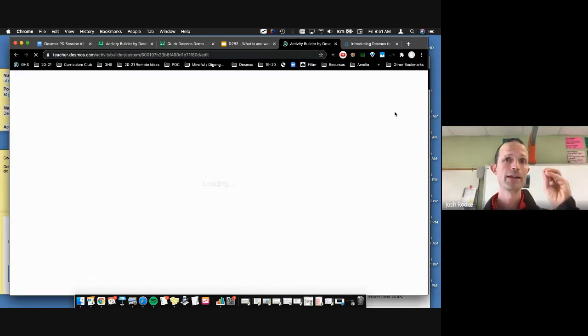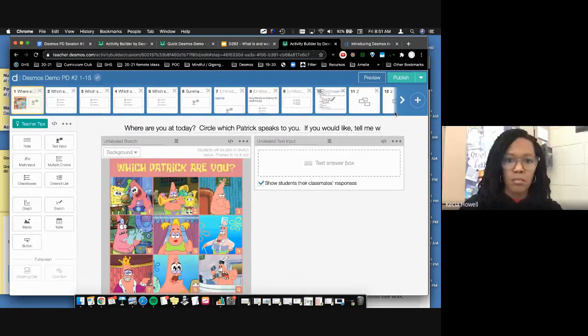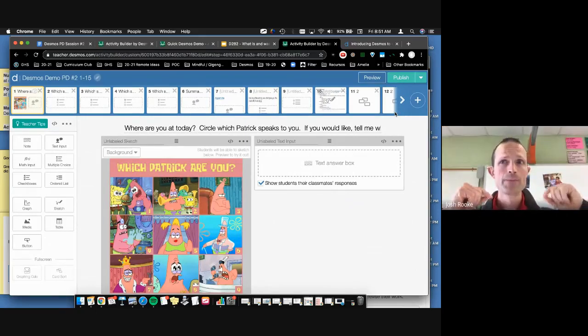But the edits will not automatically update your activity for the classes that you have already assigned. Which I understand why they do that, but I put a post in Desmos' Facebook page. That was the #1 thing teachers wanted them to change. But I can see why they may or may not do it.